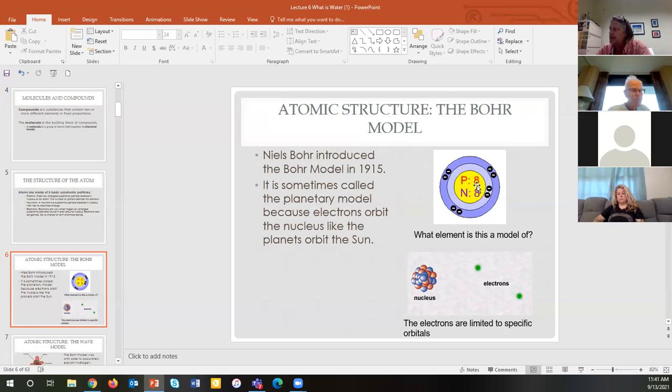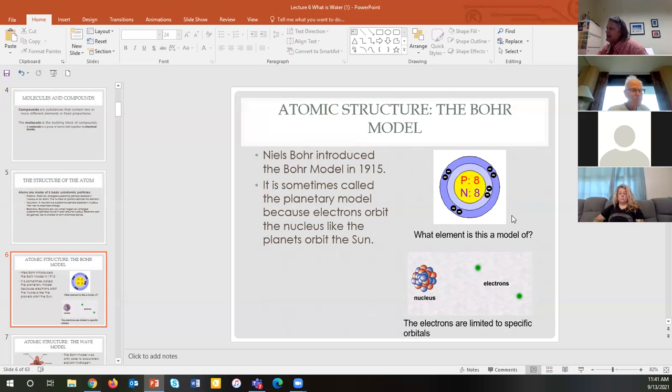Here you have 8 protons, so it's an oxygen, 8 neutrons, and then you have 8 electrons in the orbits. The first orbit is small, it holds 2. The next orbit holds 8. The orbit after that holds 8. And then you start getting into metallic elements with suborbitals and things like that.